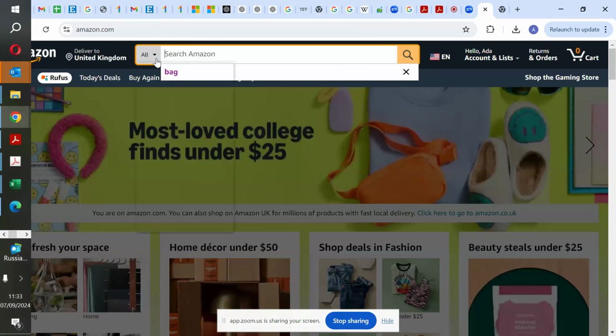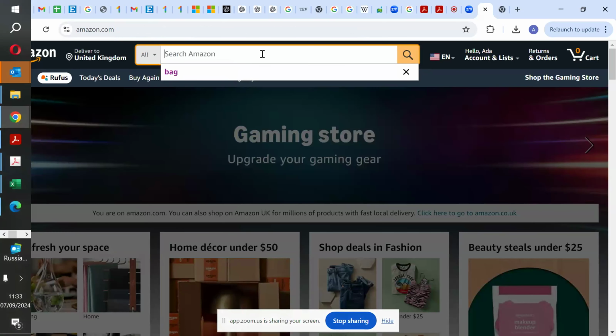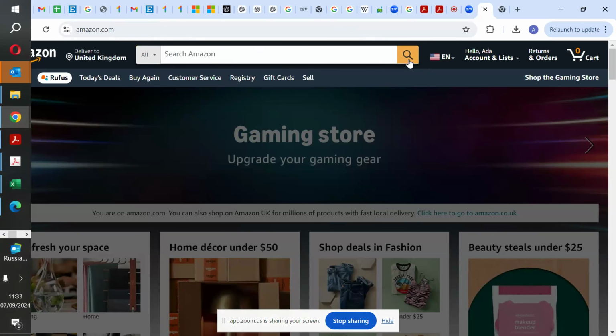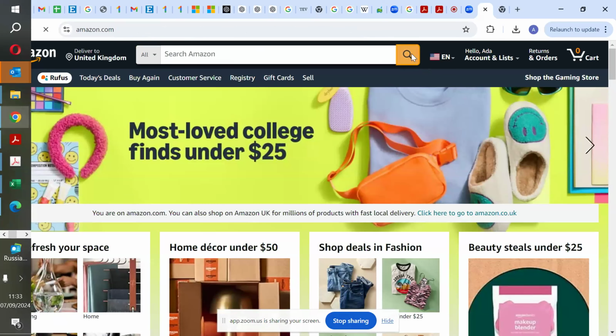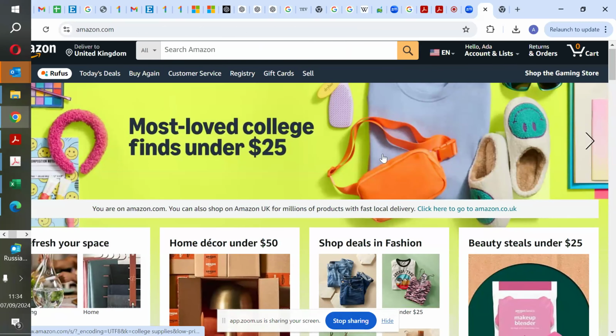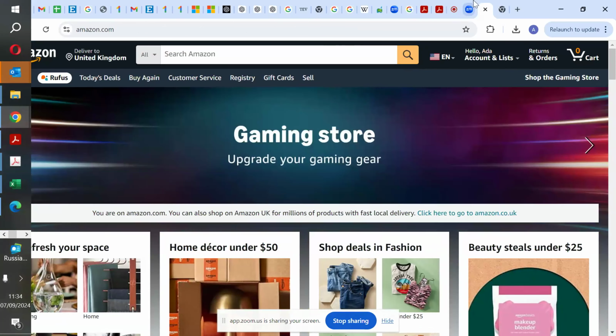So let me just say search Amazon. Even if I don't press anything, it's just giving all that has been there already, right? So those are just basic examples.